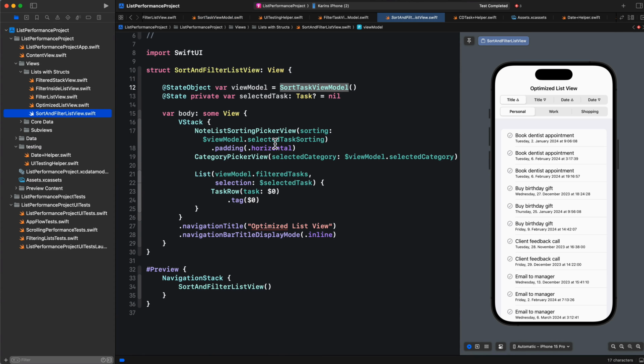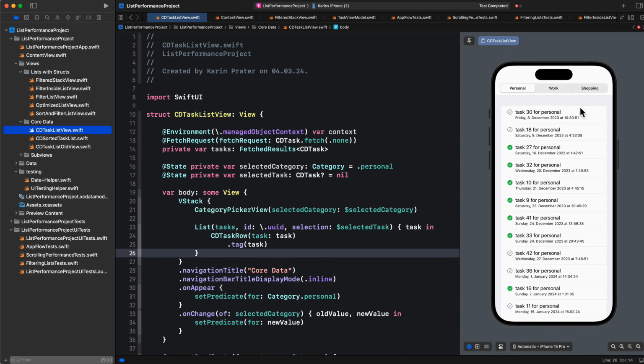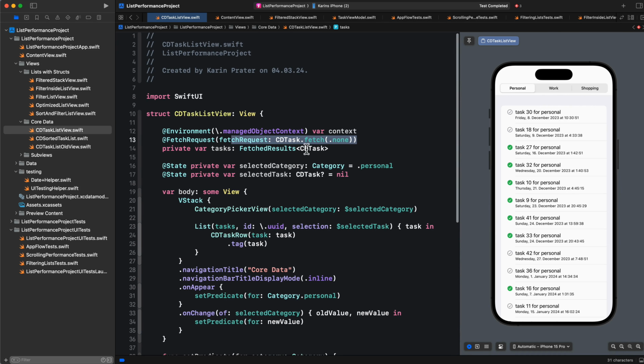As a little experiment, we are also going to compare this strategy, having this view model with this data, with Core Data. So I have the exact same implementation here with Core Data. Core Data is a very effective way of managing complex data sets, storing them on file and then also accessing them in your apps. I use the same properties, I just had to name them differently here. So this is with CDTask.